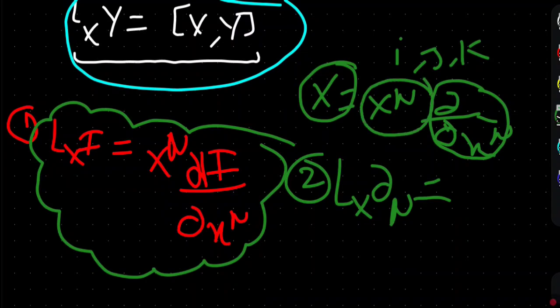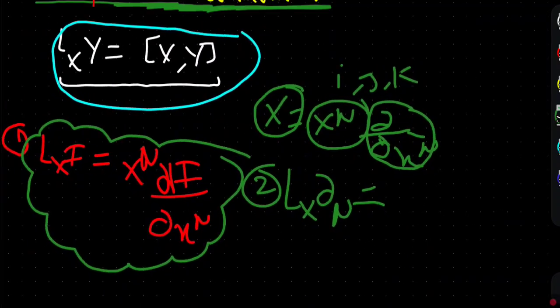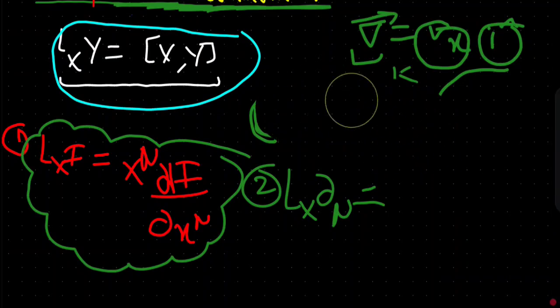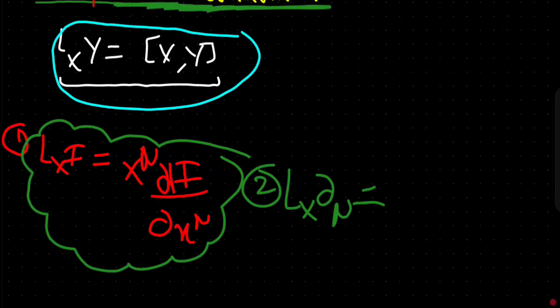The analogy of this can be viewed as the velocity vector v equal to v_x i cap. Just like here the i cap plays the role of the basis vector, this ∂_μ plays that role, and X^μ is the component of this vector field X, exactly as v_x is one of the components of our vector v. But we are defining this here in manifolds, that's why we have to generalize, and that's why it's important to know about these things.